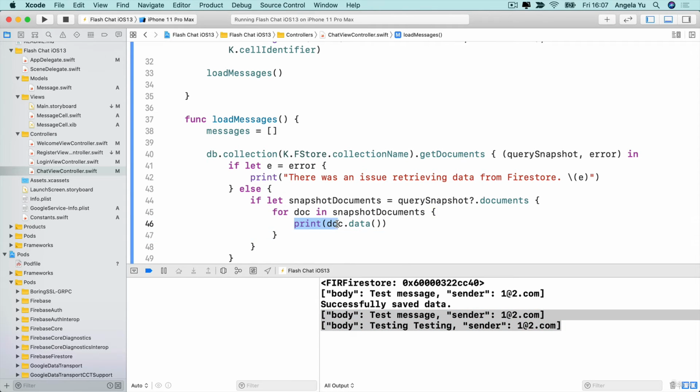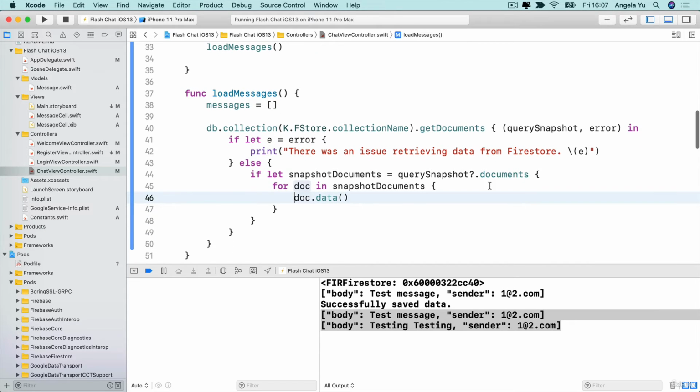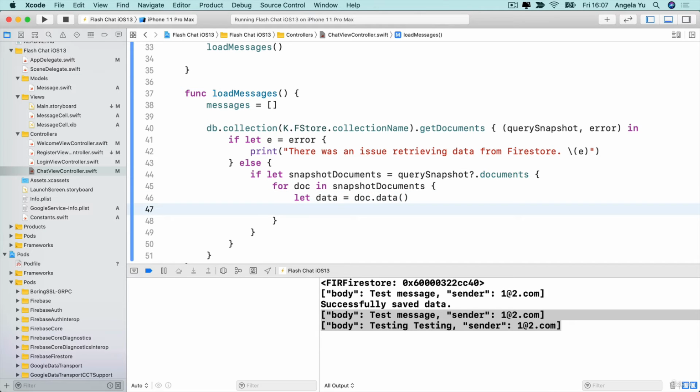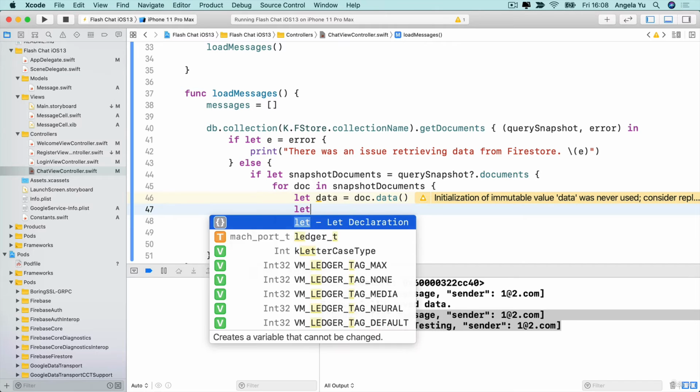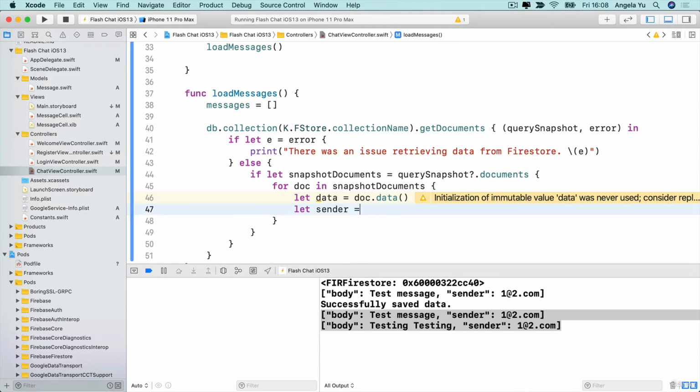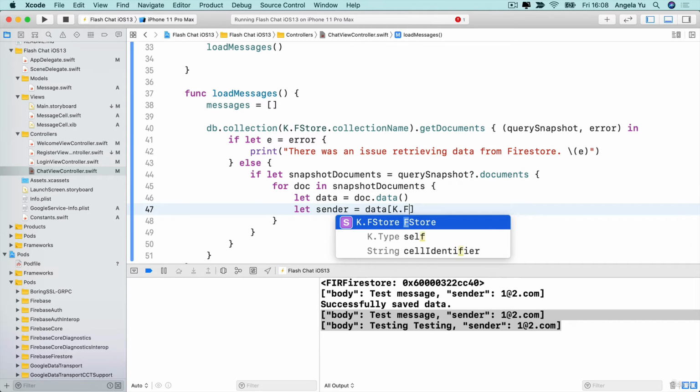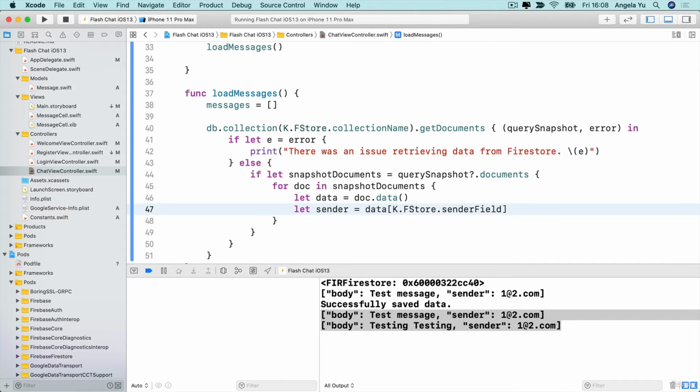So instead of printing that data object, what if we could save it as a piece of data? So let data equal doc.data, and then we can divide up that data into the sender value and the body value. So we can say let sender equal data, and we're going to access the value using the square brackets because it's a dictionary, and we're going to tap into the k.fstore.sender field.